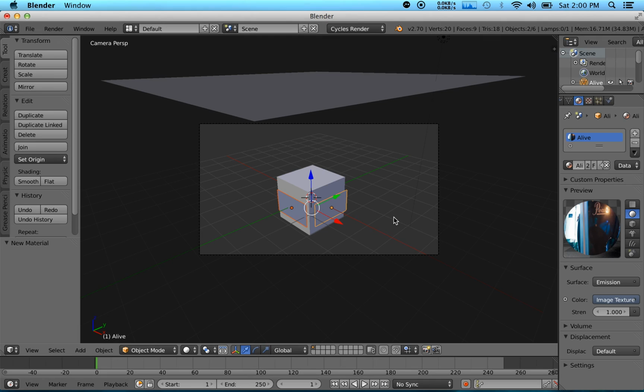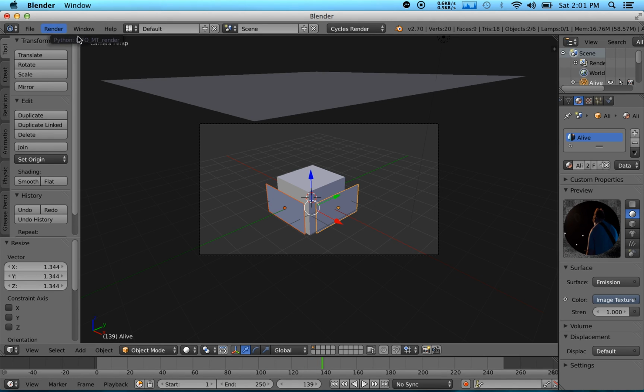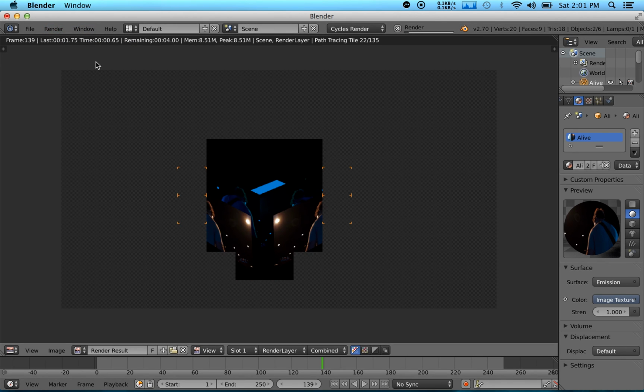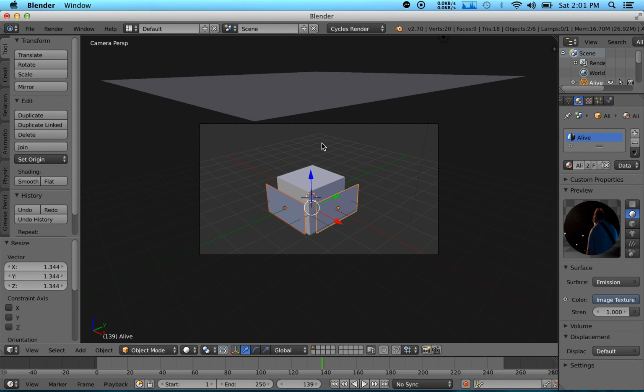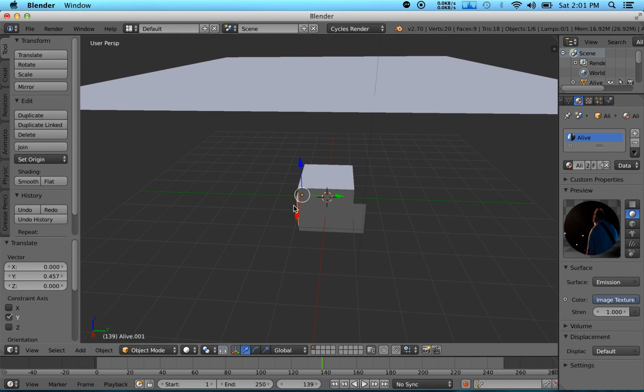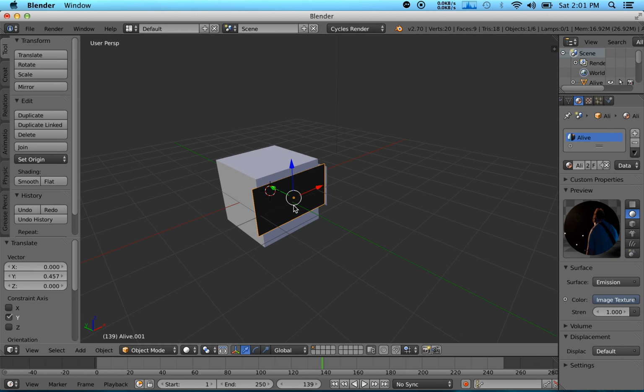So we can take both of these, scale them up, make it a little bit cooler, and then let's scroll down to like frame 139. We should have a different frame, like this one, guitar player instead of drums, because we're further into the movie. Render that out, and now you've got your next frame. So you can see that this is going to play if you render it out. And if you want to put, like I said before, a texture on a material, you can easily take these planes and line them up with the object in your scene so that it's flat against it, and scale it and all that good stuff.